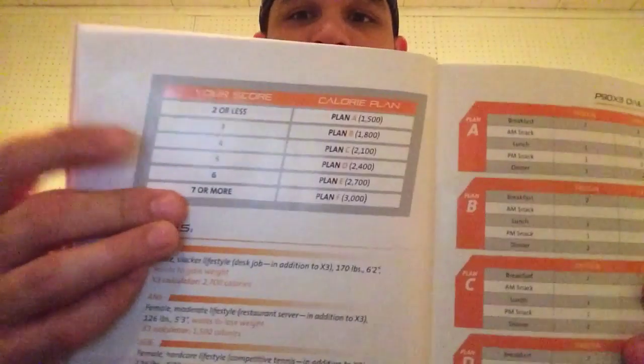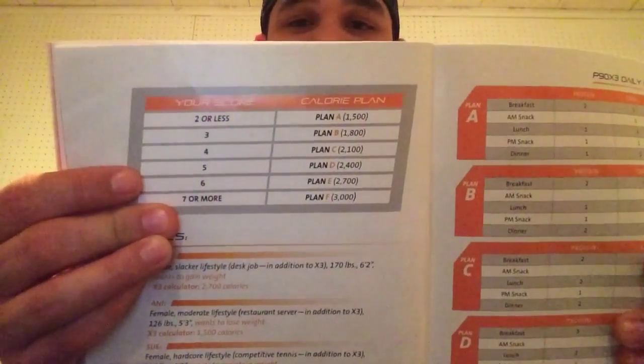And then they give you some examples to go over and make sure that you get the right idea and that you're doing it right. This is what that little graph looks like. So again, it's really easy to follow. And right over here on the next page is where you're going to take that information, because these are the calorie plans from A to F.